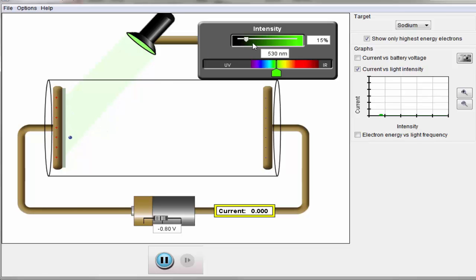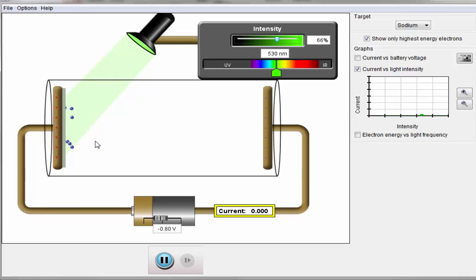And you'll notice not very many of them are coming off the plate. But I don't have my light on very bright. Its intensity is fairly low. So I'm going to go ahead and turn that intensity up. I'm going to move it up to there, and right away you can see more electrons start coming up off the plate. Okay, you'll notice they're still not coming very high off that plate. They don't have enough energy to get away from that plate to get to the other side. And in fact, they might never make it to the other side the way this battery is oriented, but they're not ever going very high off of that.